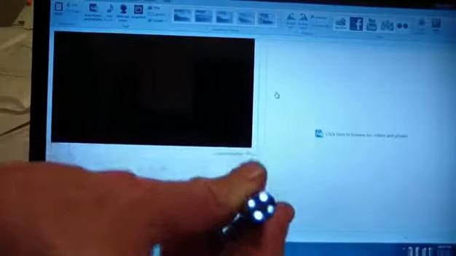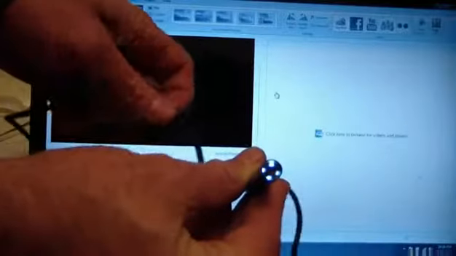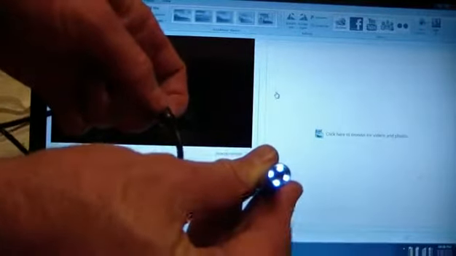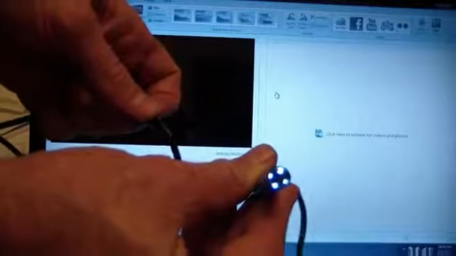Now I plug the camera into the computer and it recognizes it, and then you can see the camera has little lights in it, and if I use the adjuster here, it's got a little wheel on it, and I can make the lights brighter or dimmer with that little switch. So on the Windows Live Movie Maker, there's a webcam video button, and you just click that, and then it can be used.